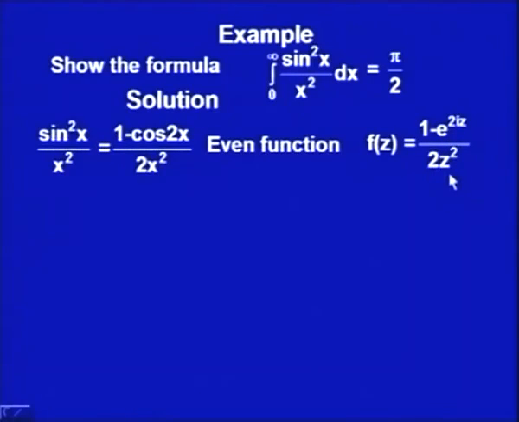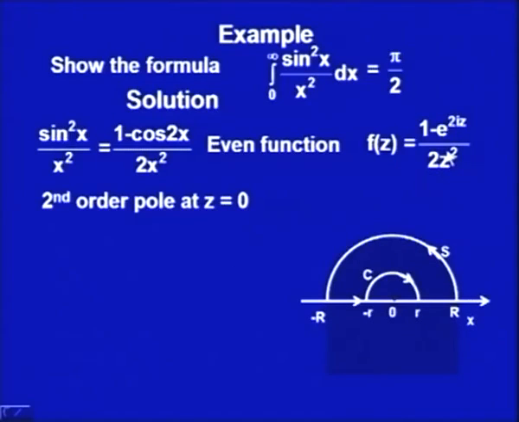This function has a zero in the denominator at the origin, and that zero is of the second order. That says this function has a second order pole at z equal to 0, using the result relating zeros and poles when they are polynomials. Now, for the contour we would consider, if I just take the line from minus R to plus R, then the singularity is on the contour. So, we have to skip this singularity at 0.